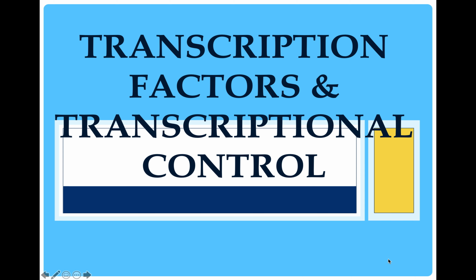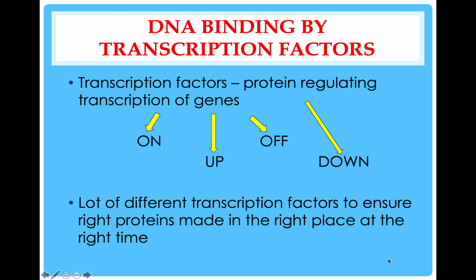So today we will continue with the next topic, which is on transcription factors and transcriptional control. So we know that transcription and translation are controlled by lots of factors, and they start off with the transcription factors. It starts off with DNA binding, and we know that transcription factors are basically proteins that regulate transcription of genes, whether to turn it on or off, or up or down.